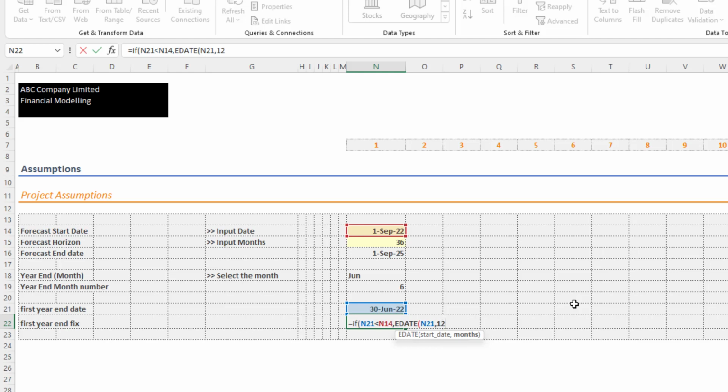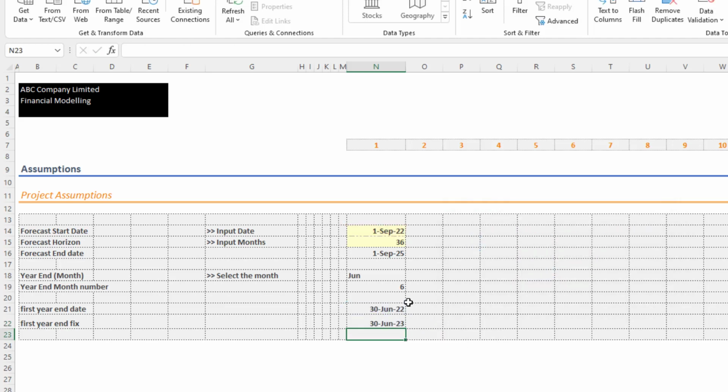That is, I want this date to go into next year, that is 30th June 2023. Otherwise, use this date. As you can see, this is the correct date. 1st September 2022 is the start date, and the first year end is 30th June 2023.